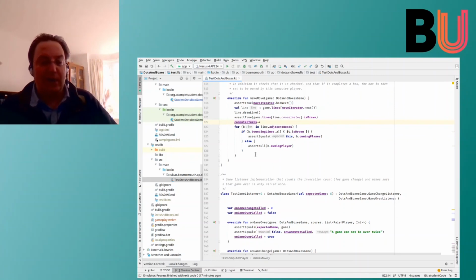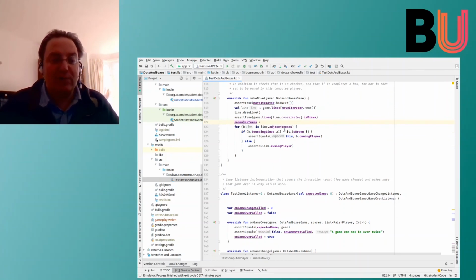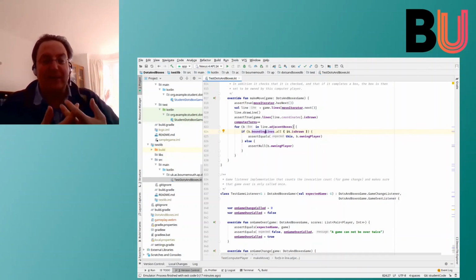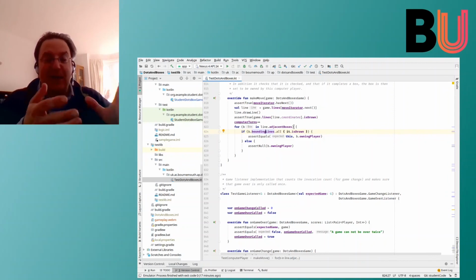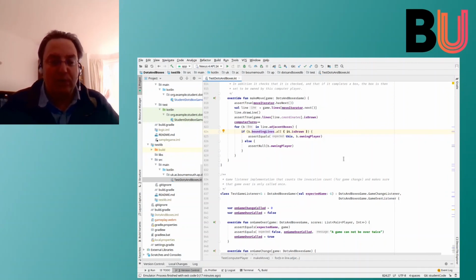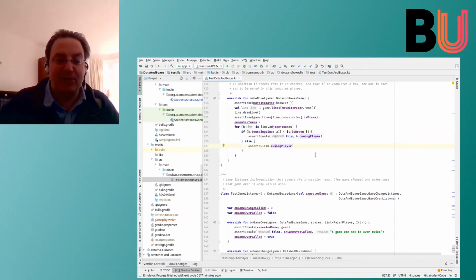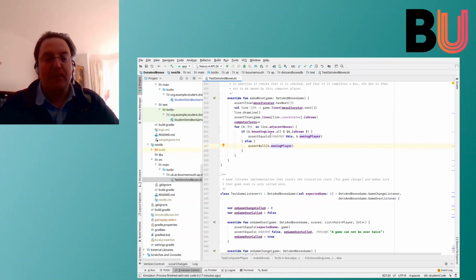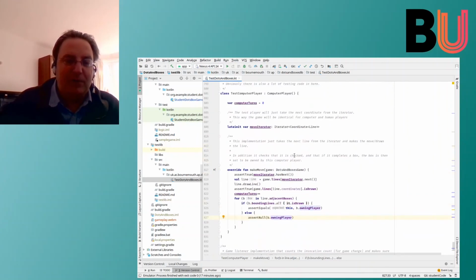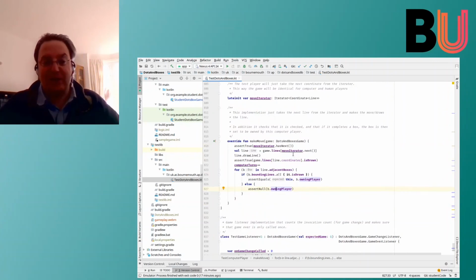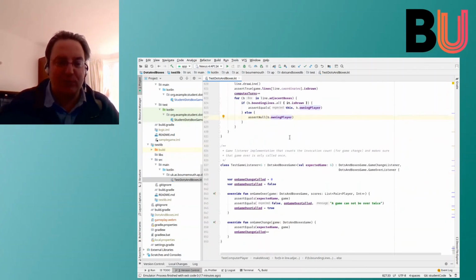And then for all the boxes next to this line, it checks that if all the lines around it are drawn, then this computer player that just made the move is now the owner of that. Otherwise, if they're not all drawn, then there should not be an owner. So we assert that that value is null instead. So even the test computer player checks the correct ownerships, so to speak.